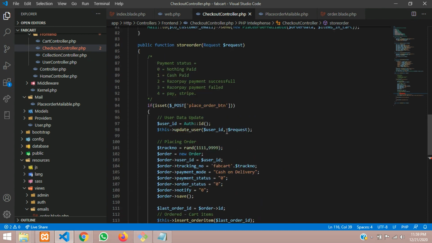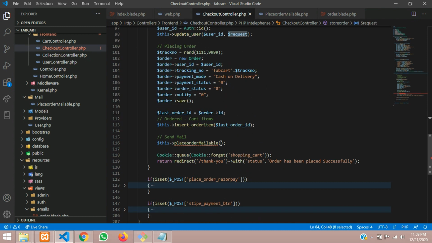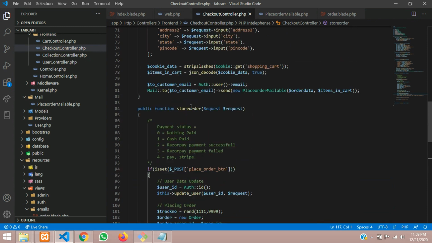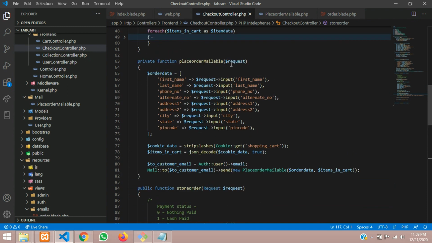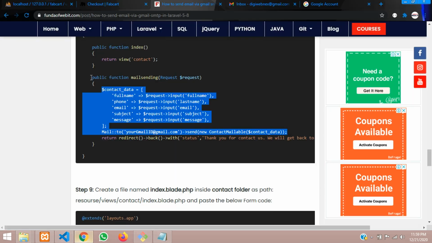Whatever request you're getting from here, you'll pass it, and then all the details you are going to take and then update. As you can see, whatever the first name, last name, phone number, alternate address, city, state, pin code, these all details you are getting from your checkout page.